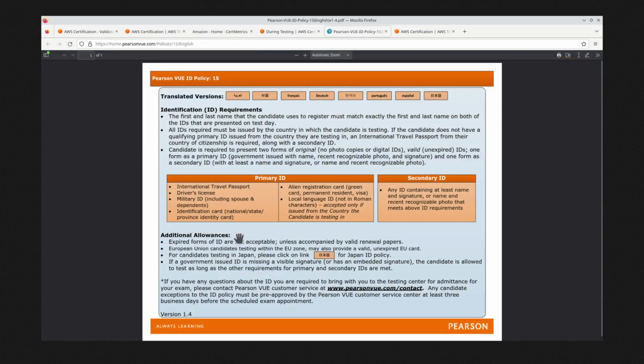Okay, so you'll need valid identification, which could be your passport, national ID, or driver's license, but it should have an image of you. So there should be a picture of you on your valid ID.